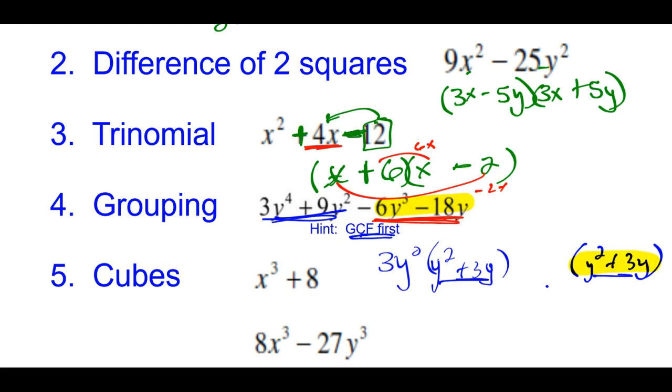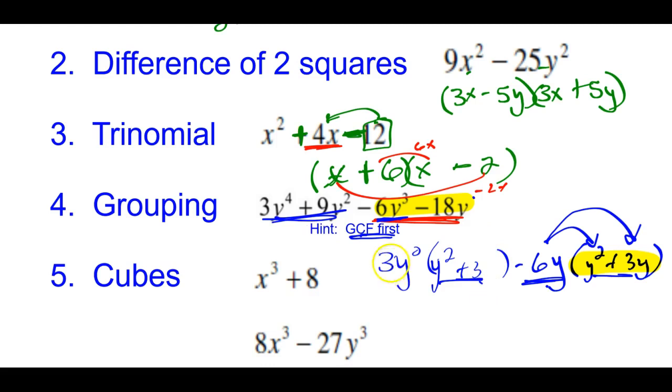And so there's something that goes in this blank so that when I multiply by y squared, I get this, and I think it's negative 6y. But then I want to check: negative 6y times the 3y gives me this thing squared. So I see my mistake. This should have been just a y.